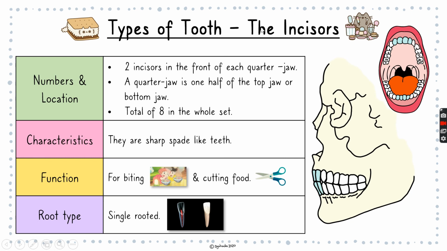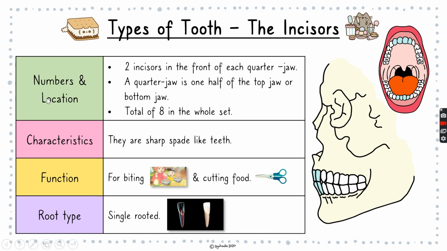Let's look into the first type of tooth. So you have a side profile right here, and a front profile. You can see here at the side, you have 1, 2, 3, 4 at the first part right here. You call this the quarter jaw. So it's one half of the top jaw. That is what we call the quarter jaw. If we're looking at the half, it's only this part right here.